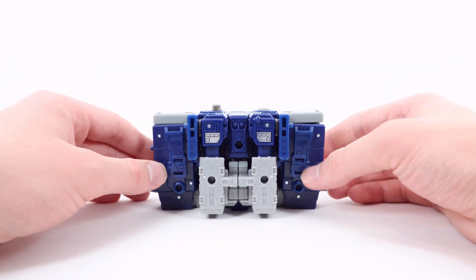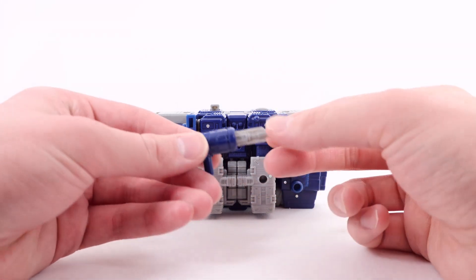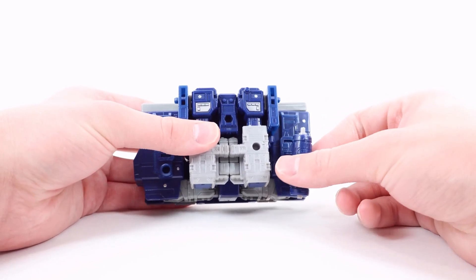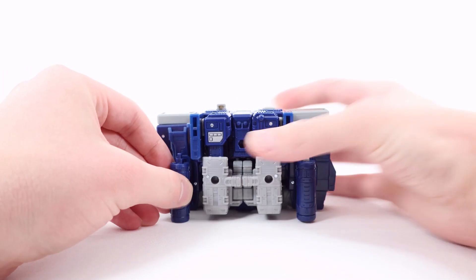Up top there's a light gray button that actually opens the cassette tape deck, and if you look inside there's really nice sculpt work — it actually looks like there's a cassette already in the back. The side view looks pretty good overall, with some silver and orange. On the back we have the arms — same as the Shattered Glass version, no surprise. As for accessory storage: this figure does have a tendency to slightly lean back without the accessories, but if you add the shoulder cannon and hand blaster it slightly props it up and stabilizes it, which is quite nice.